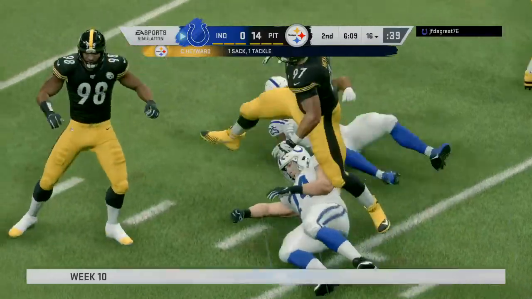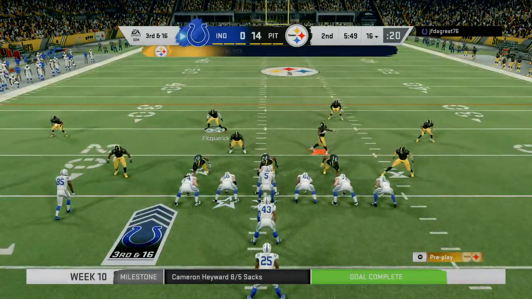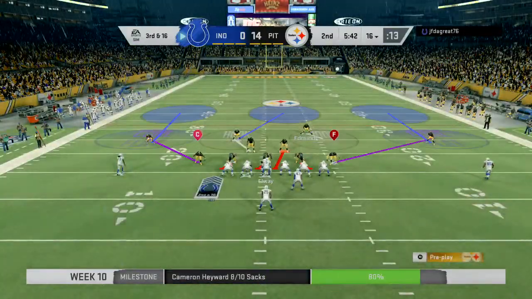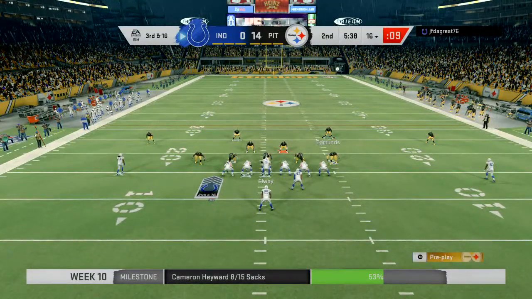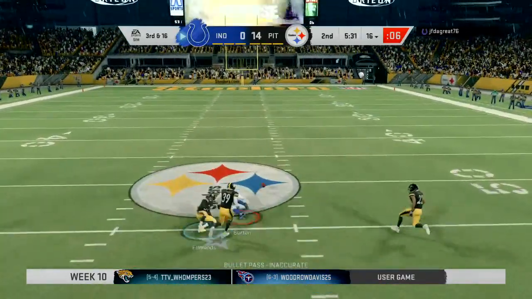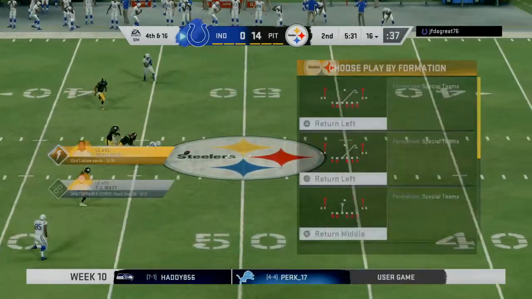Nowhere to escape, and he goes down. Cameron Hayward makes that now 8 sacks for him on the season. Now Elway on 3rd and long. And that will be incomplete. Well, they weren't scared to let it fly, but it falls to the ground and brings up 4th down.